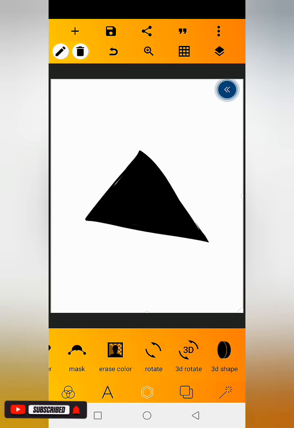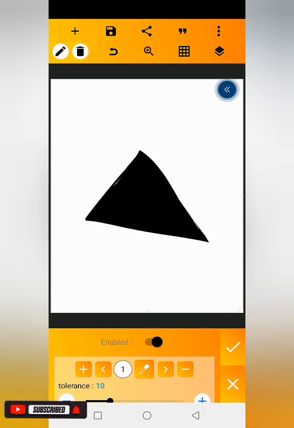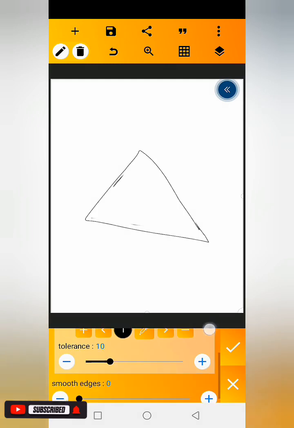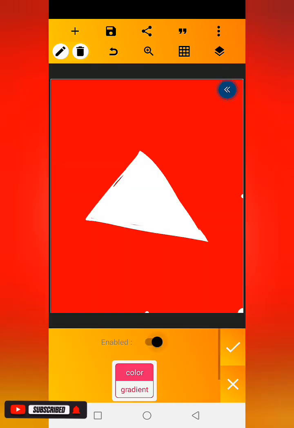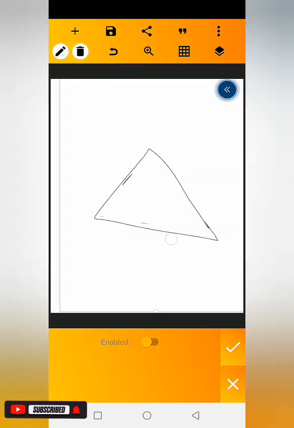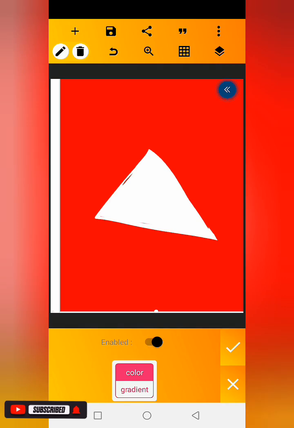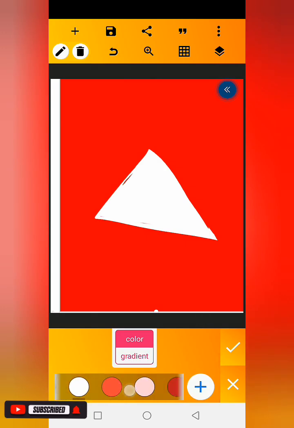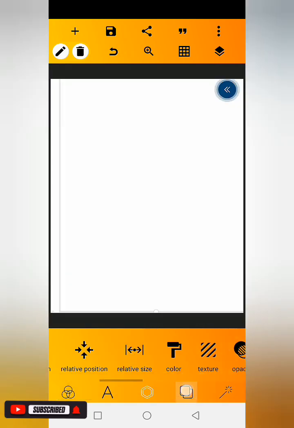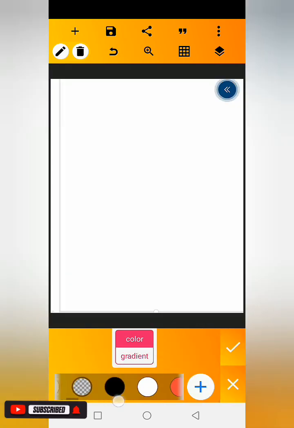Then after that, I'm going to come to color eraser and turn it on. After turning it on, I'm going to select the black. Can you see that? After selecting the black, I'm going to go to color and change everything to white, so that I'll be able to get rid of those little blacks. Can you see it? I'm working on the shape I imported now. So after that, I'm going to make sure that I change everything to white. Then I can change the background color to black or any color.